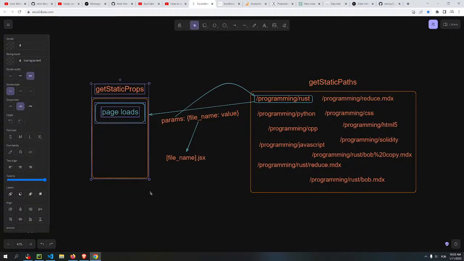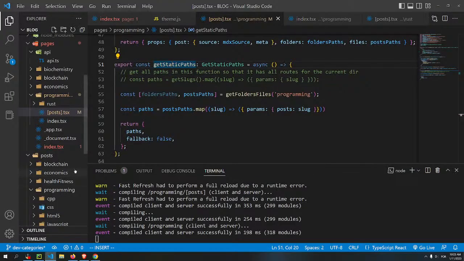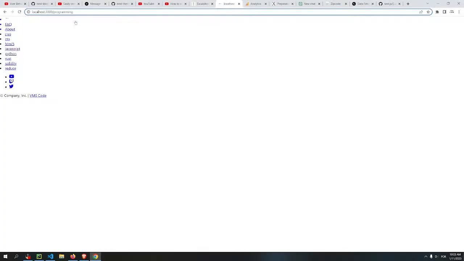So it's like Next.js is creating a bunch of different pages beforehand, and then it serves one at a time depending on which of these possible routes the user gets to. So the way you use getStaticPaths is you have to think about what are all the possible routes that I want the user to get to through this page that I'm creating. In this case, it would be all possible routes that are accessible after the programming endpoint. So localhost:3000/programming/whatever they're going to access.